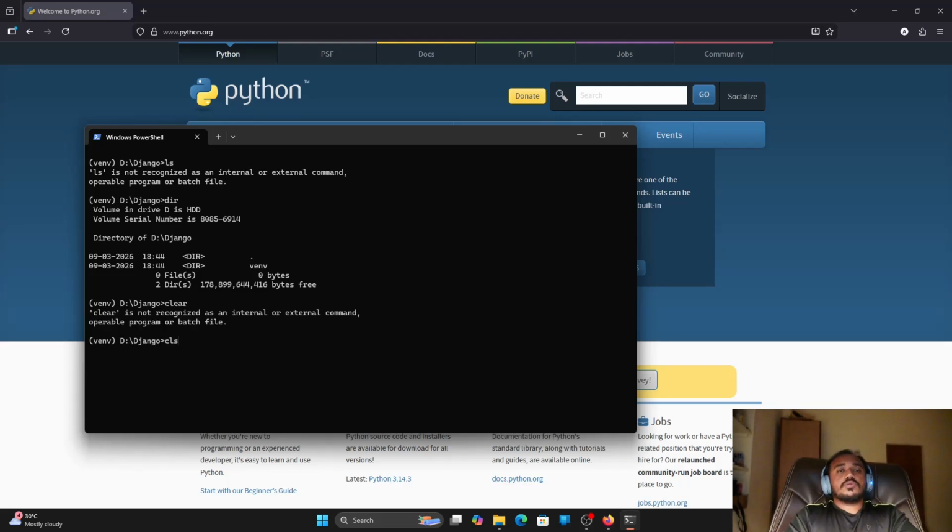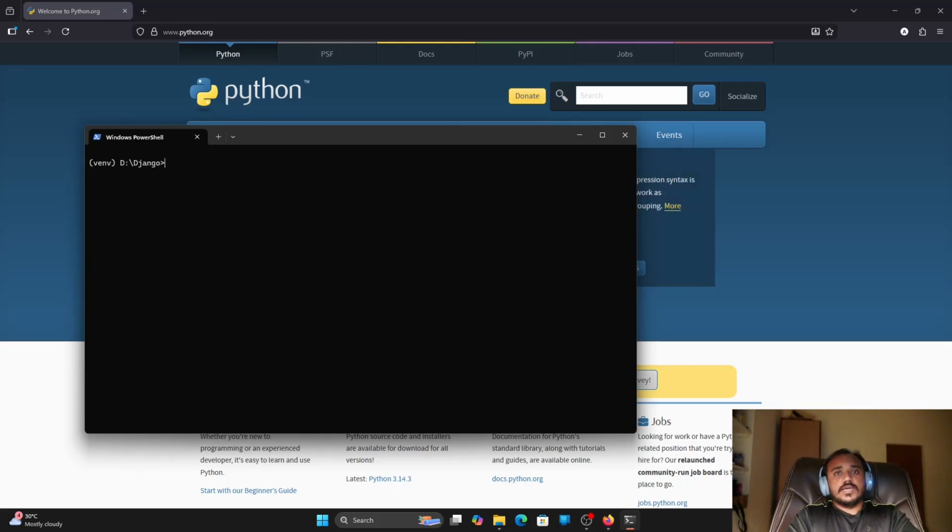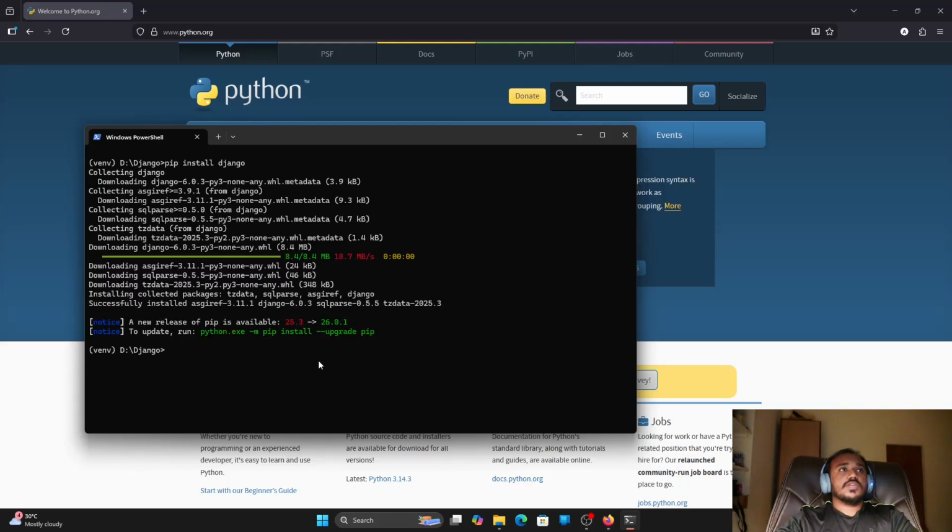Now you need to create your Django applications here. Before doing that, we need to install Django. How do we do that? By pip install django, and enter. This should install Django and set it up in your virtual environment. Again, if you do this install within your virtual environment and then try to access it outside the environment, it will not work. This Django installation is purely within your virtual environment. Django is now installed.